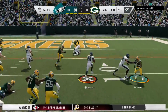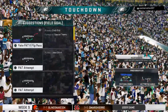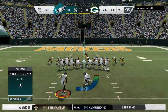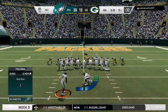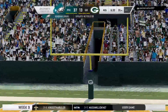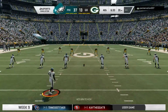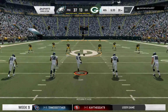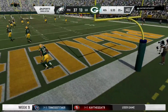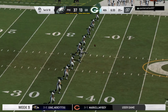On 3rd down, it's Sanders. And he is into the end zone. Touchdown, Philadelphia. From 17 yards out. And the Eagles able to push further out in front. Elliott good with a PAT. And the decision to just kick the extra point winds up successful. Now after the touchdown, here's Elliott on to kick it away. And this will not be returnable. It's out of the back of the end zone for a touchback.